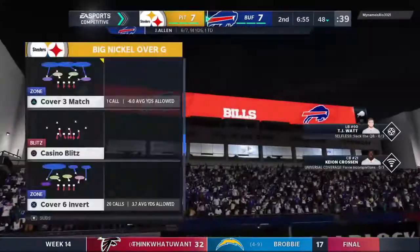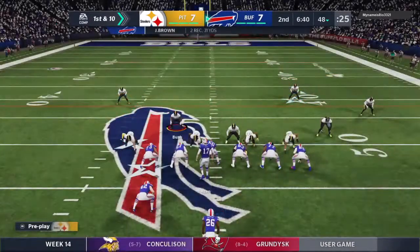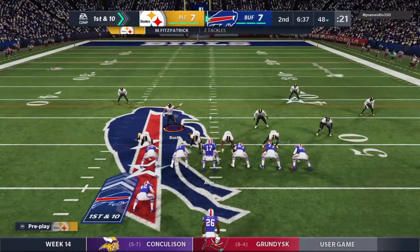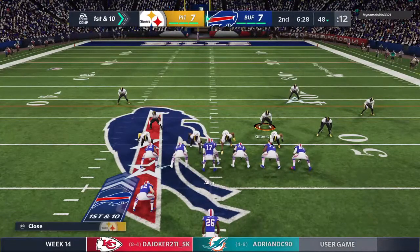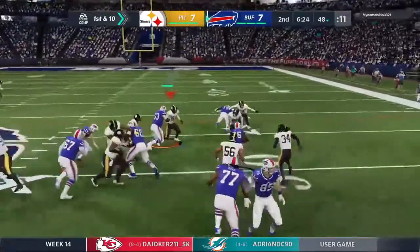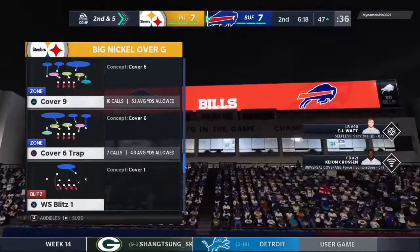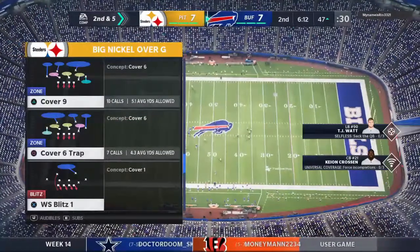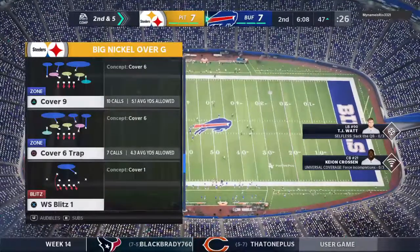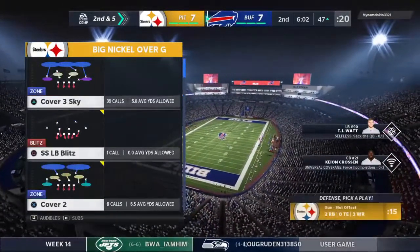Quick slant to Brown. And able to get this one across the 45 before he's brought down. Bills 11 yards there, first down. 1st and 10 at the 48-yard line. They'll run on first down. Singletary. And he'll get this one across midfield and down into Steeler territory. The tackle. And the man to bring him down was Cyrus Jones. A gain of 5. That's a really good gain right there. They pick up 5 yards halfway to a first down. The only problem now in the huddle, everyone's going to want to touch the football. Be a lot of chattering now because they've seen that they can move the line of scrimmage.